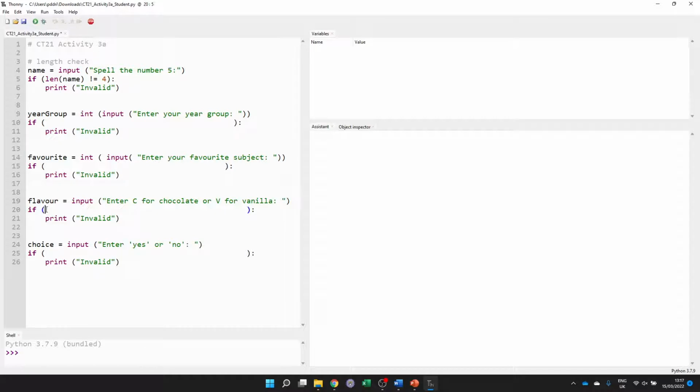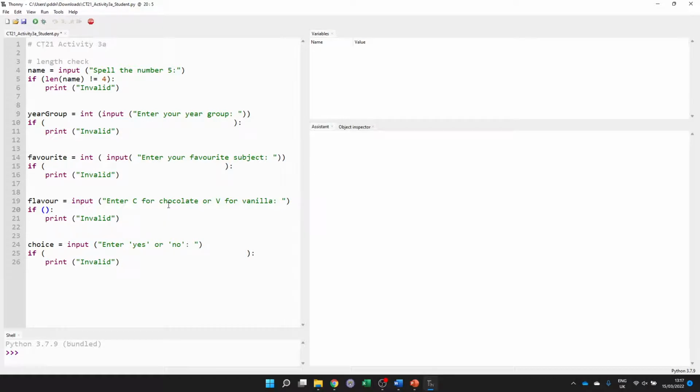The way that most people implement this is to say something like, if the flavor is not equal to one valid option and the flavor is not equal to another valid option. But if you've got 20 valid options, that's quite a lot of if statements that you've got to combine with your Boolean logic, your and, your or, and your not. You can do it a little bit more simply.